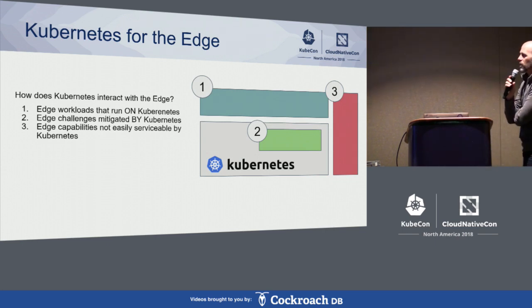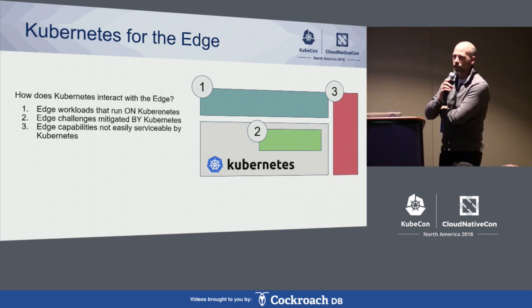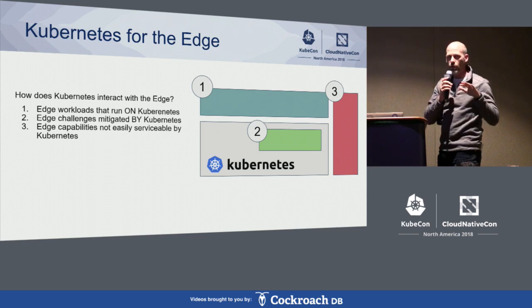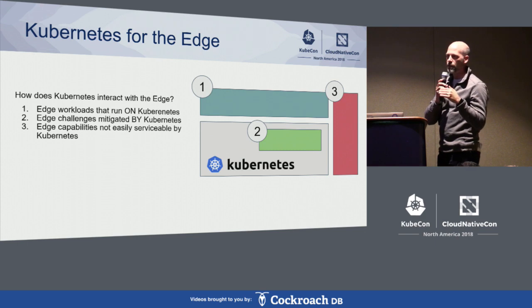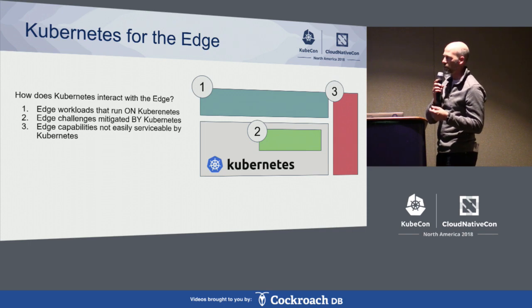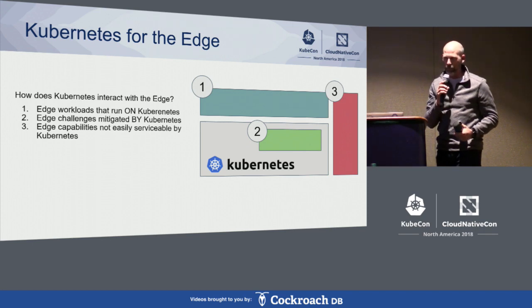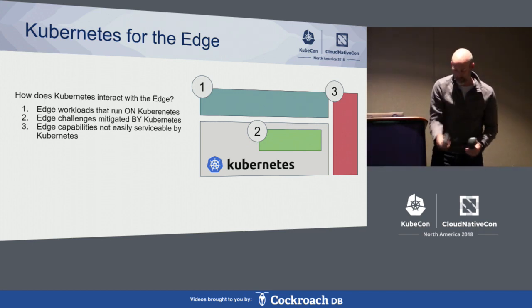So really quickly, the way we're looking at this is exploring how Kubernetes sort of intersects all of these aspects of the edge. And what we've recognized is you can somewhat partition into these 3 boxes, and we'll cover each of them in a section: workloads that you want to run on the edge that simply run on top of Kubernetes, challenges that can be addressed by features or capabilities built into the Kubernetes system itself, and then things that you need to solve for that aren't addressed directly by Kubernetes explicitly. So Dejan's going to cover first the section of things that people tend to want to run on top of Kubernetes.